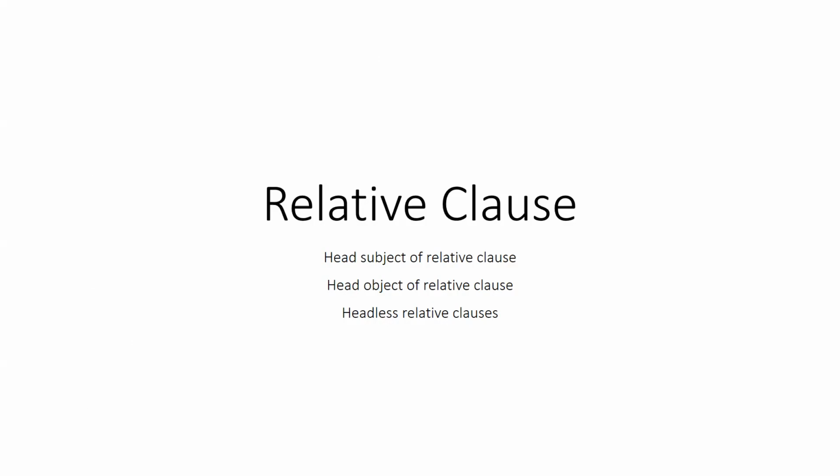A relative clause is a way of modifying a noun with a sentence. Let's make this clear with an example. Take the two sentences, you saw the man and the man went. We can use the second sentence to modify the noun man in the first by combining the two sentences. You saw the man that went.